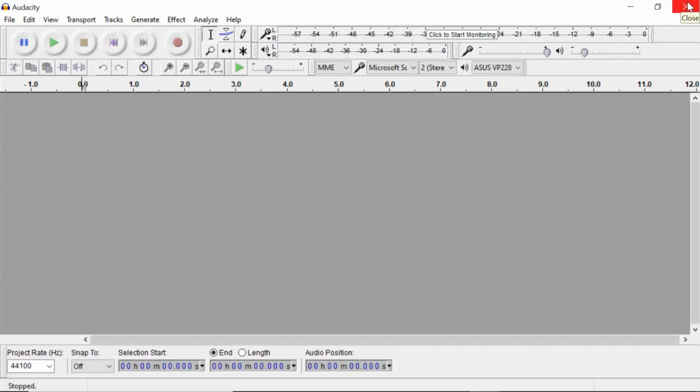Now, getting to the main tutorial, the program is called Audacity. Just Google that online. I'm sure you'll be able to find it, download it, and this is the best software I've found of being able to record. So first off, let's go into the controls. A lot of these are self-explanatory. So this is record, this is pause, play, stop, and then this is like skip to the beginning, skip to the end. So before you do anything, you're going to want to record audio.